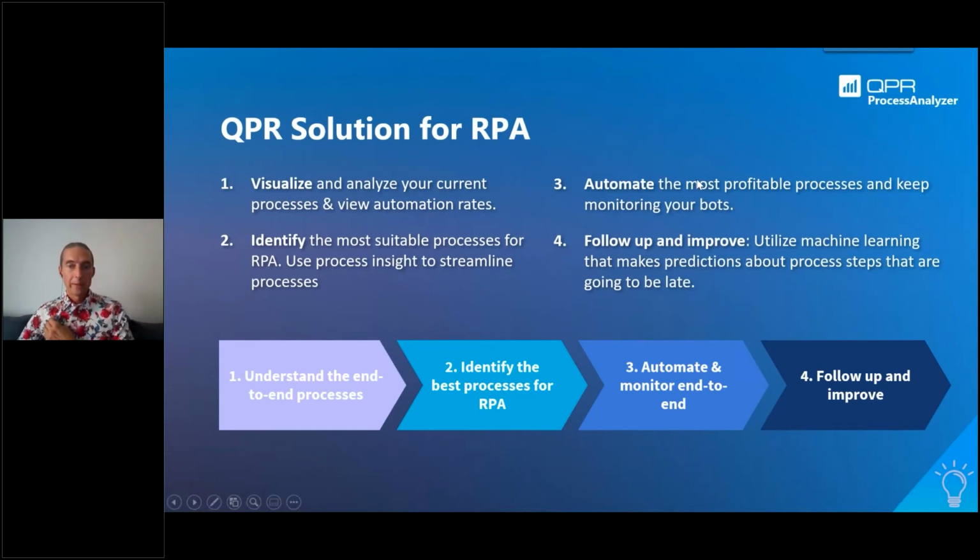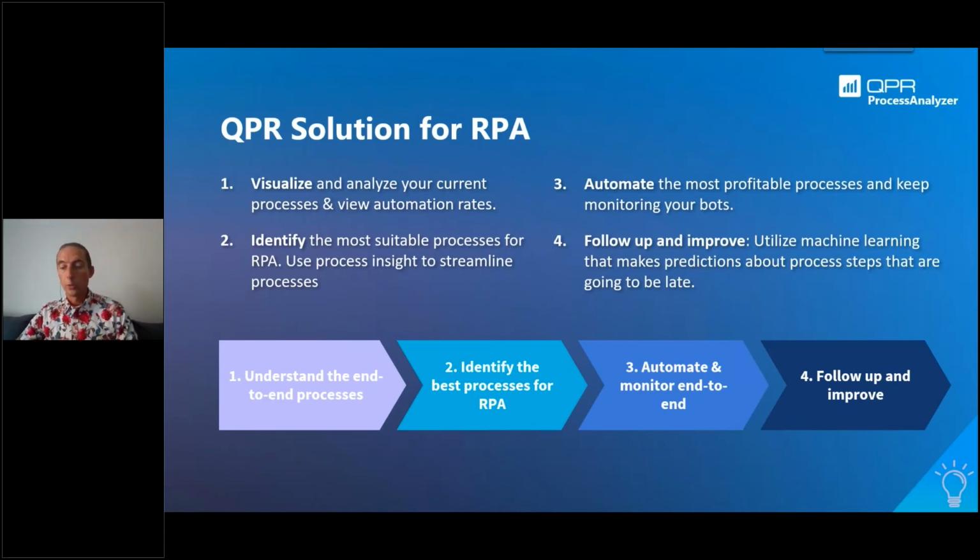Then you automate the most suitable tasks, then you do the RPA. Once you start to automate, it's crucial that you keep on monitoring your bots with process mining. You use process mining to monitor the end-to-end process, so that you can see when you change something, whether it causes side effects in other parts of the process.